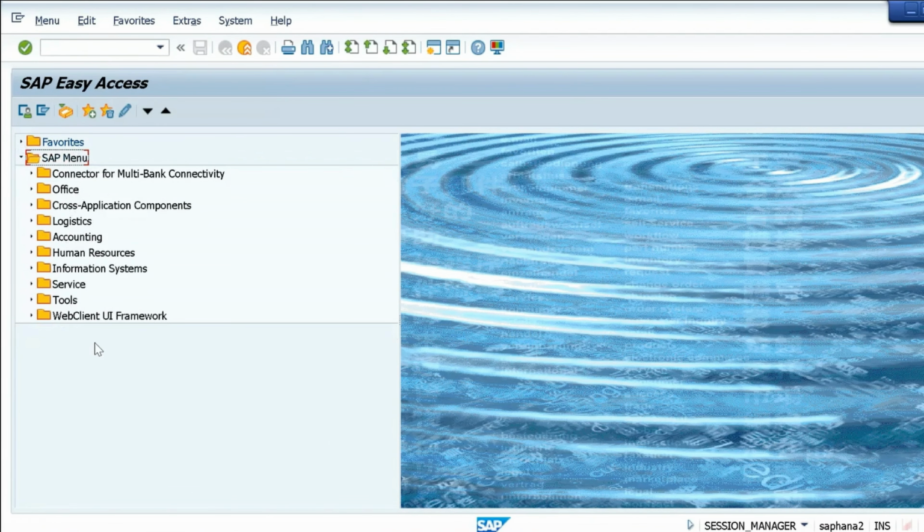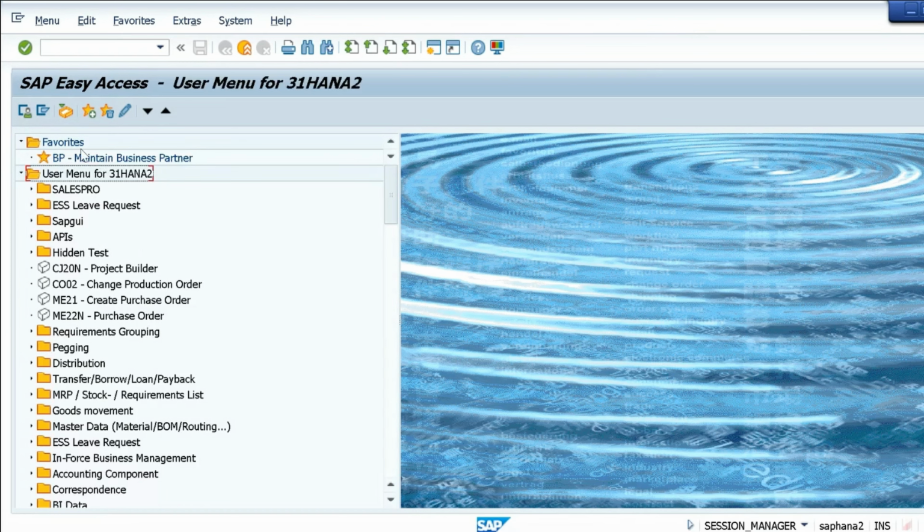So this screen is basically a SAP menu screen, or a front end screen. Here you can see there is a SAP menu, or based on the user you can give some user menu also. Let's say you are working in the purchasing department. Based on that, certain functionality will be there that you can provide to the user.